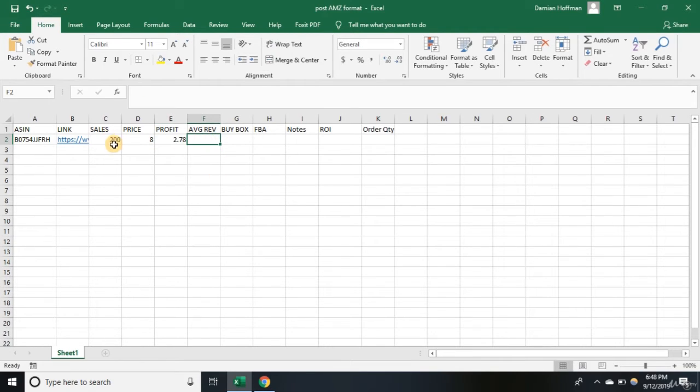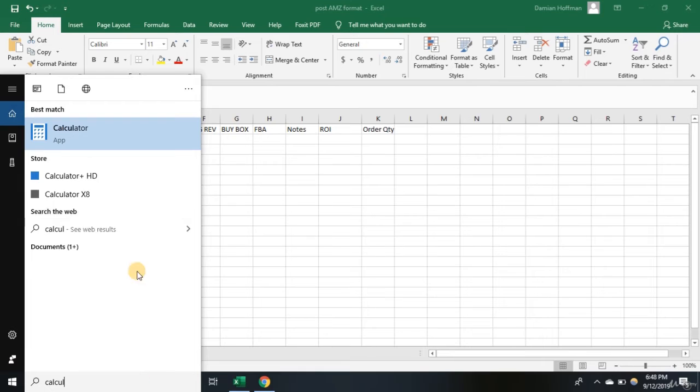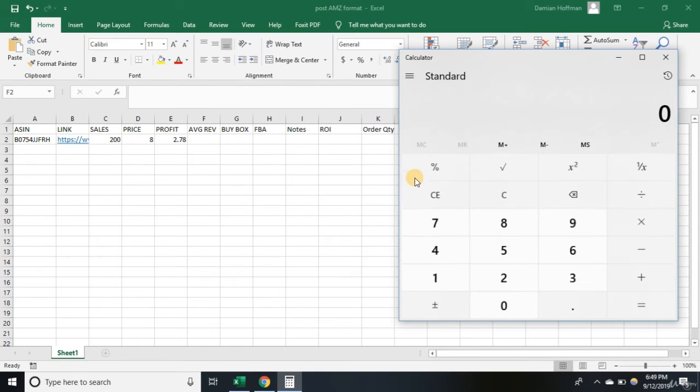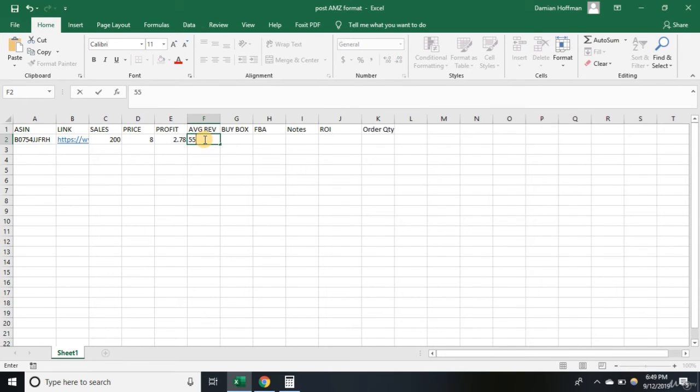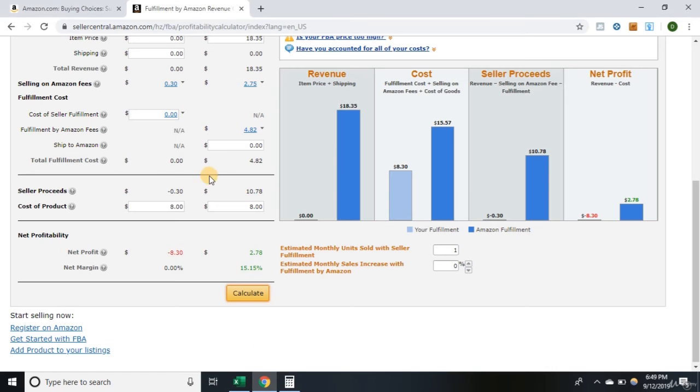Average revenue, we would multiply the 200 times $2.78, so pull up your calculator, and 200 times $2.78, so this single product would make you $556 a month.